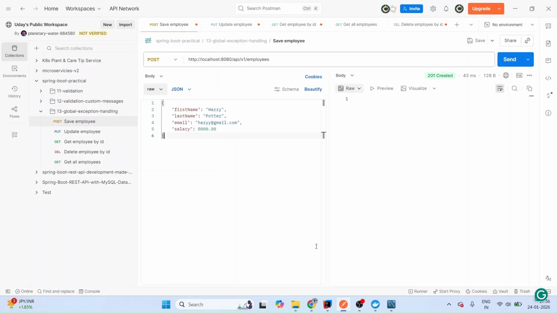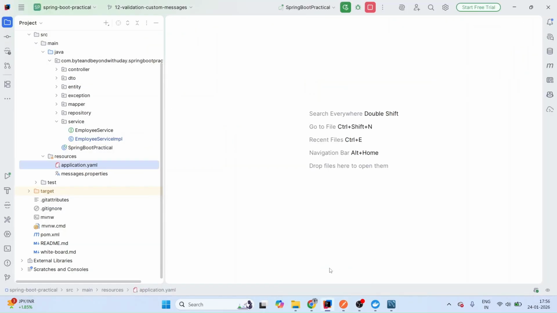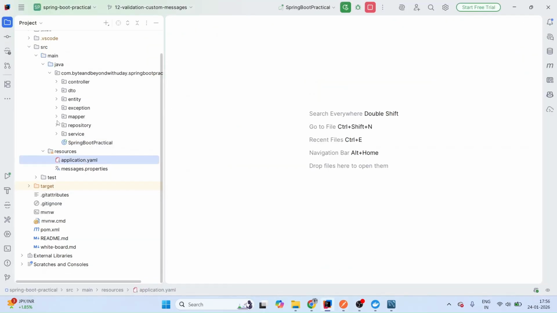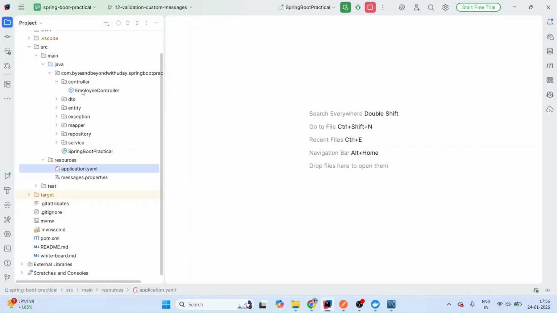So we have seen both ways. Let me explain how the request flow travels when there is an exception.